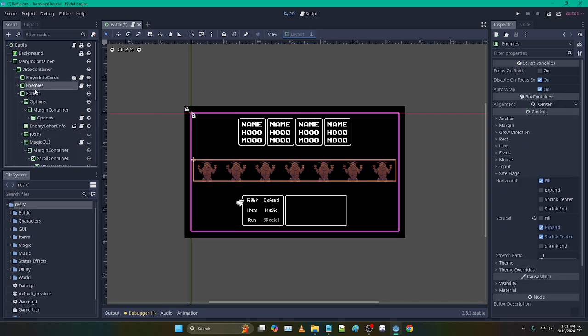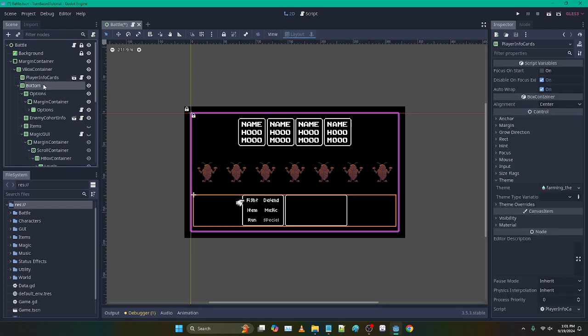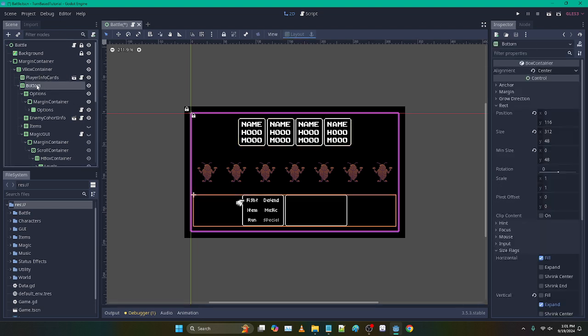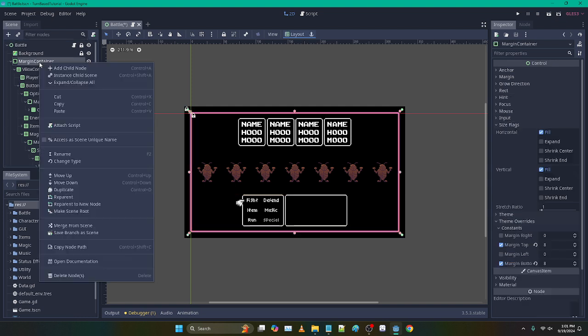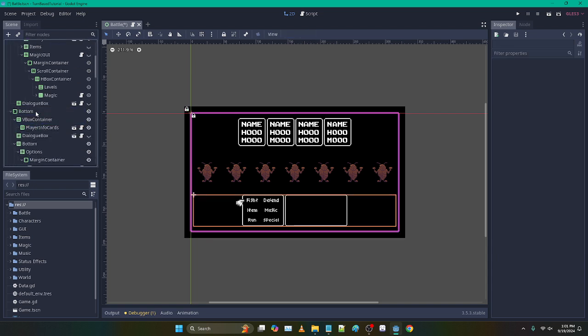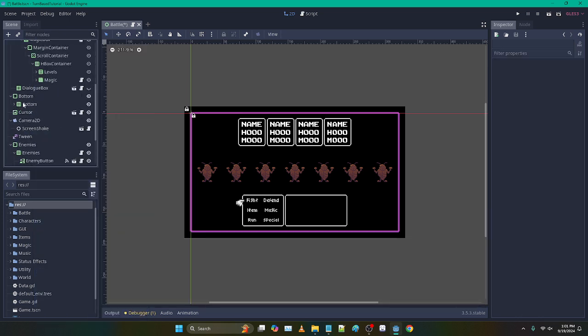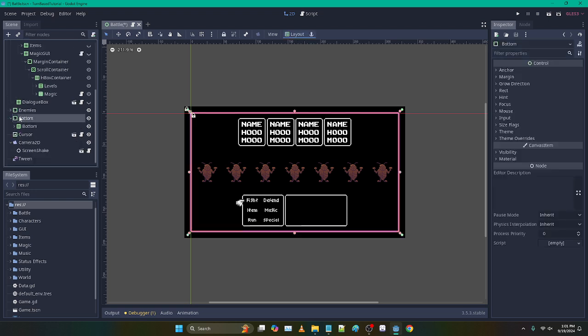We go up here, we delete enemies. Now I will update all of my node paths. Bottom needs to be on its own. So we drag bottom up to that. We get rid of this in the dialog box. Enemies, bottom.